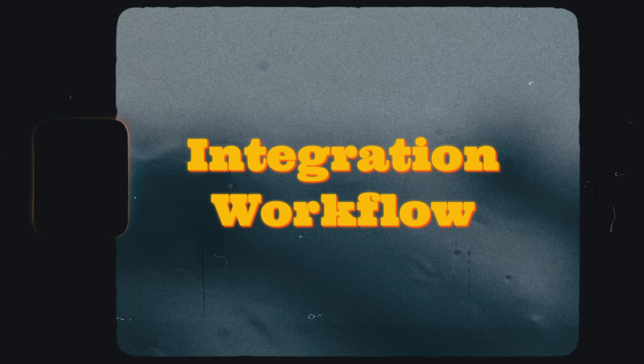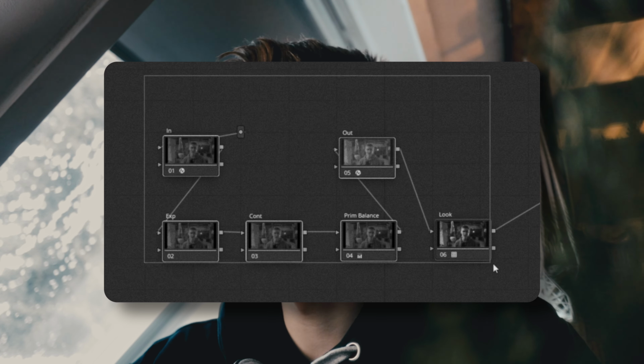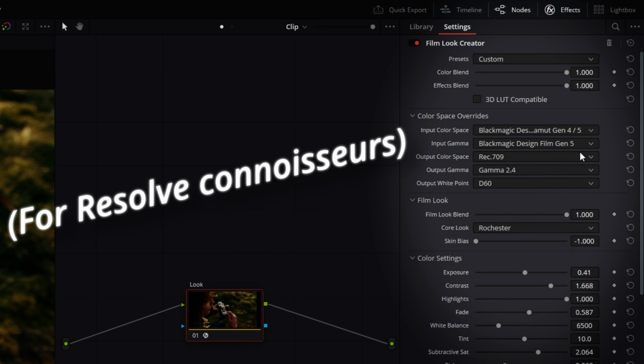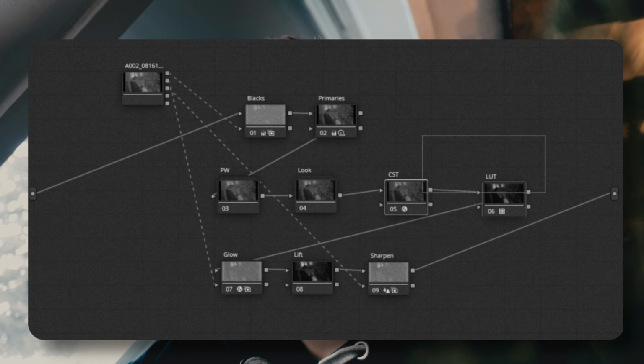So, all in all, very different to the Resolve way, but I think that is just due to Dehancer working like real film development. At our third point, it gets really interesting. Integrating Dehancer into an already existing workflow is rather difficult, or at least not as straightforward as the Film Look creator. In a node tree without Dehancer, every node has a purpose. Dehancer does everything in one while still not offering everything.